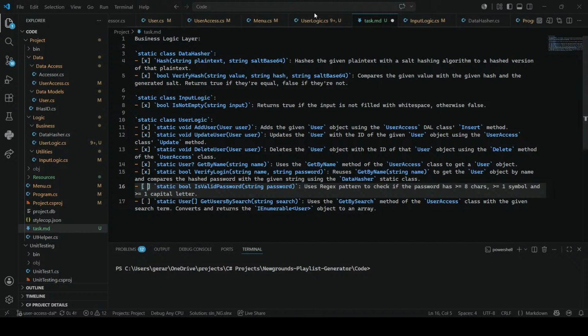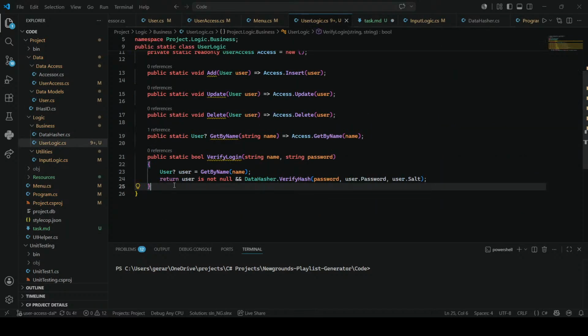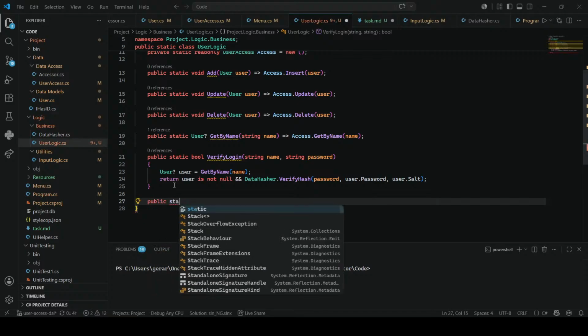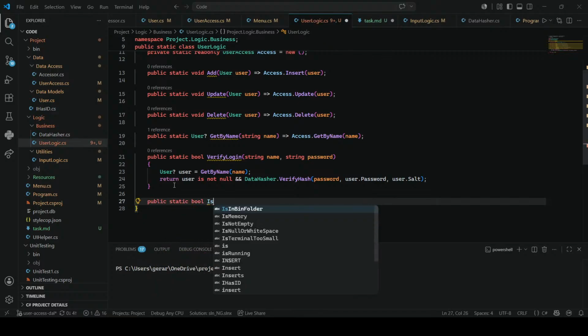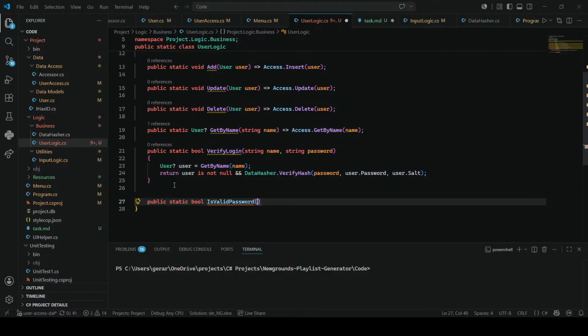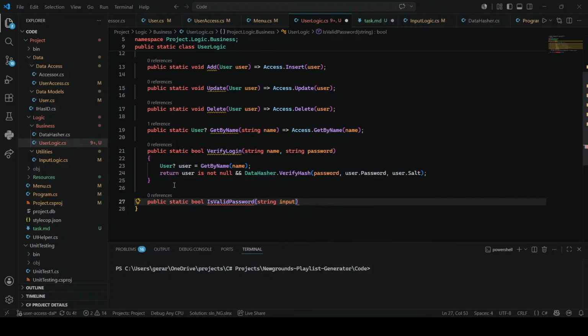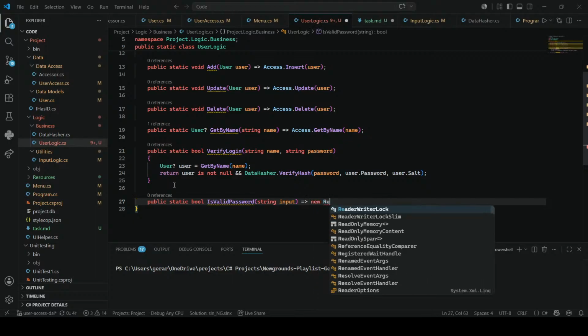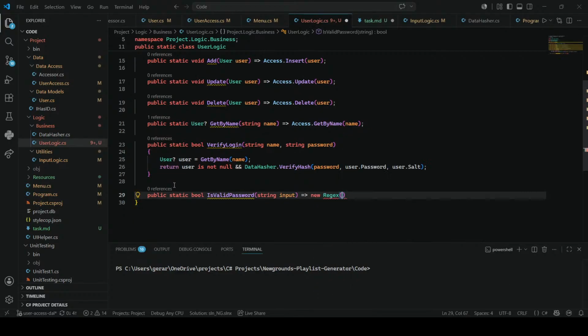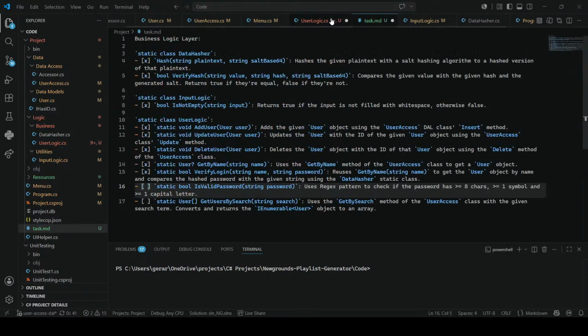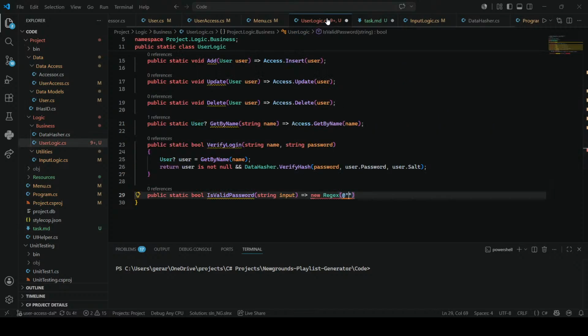And then is valid password. So we're going to have string input. And now we're going to use a regex pattern to listen to the laws of whatever we need to do. It needs to be more than or equal to 8 characters.